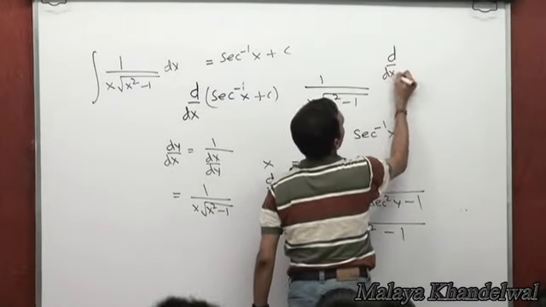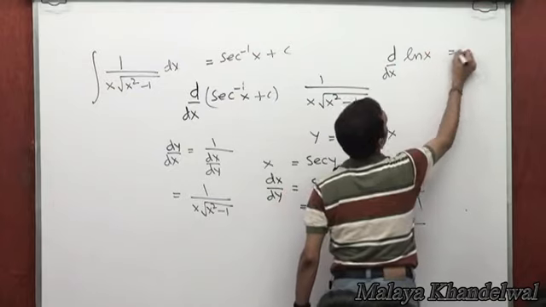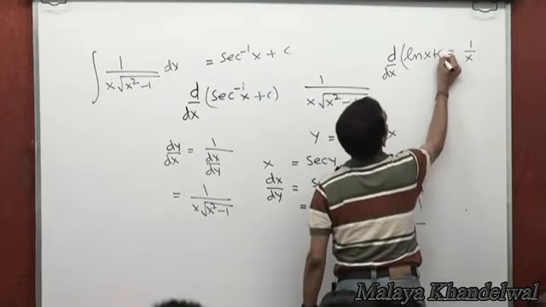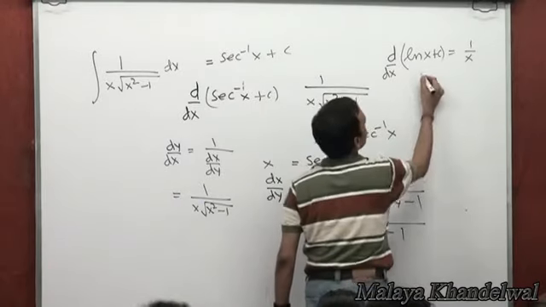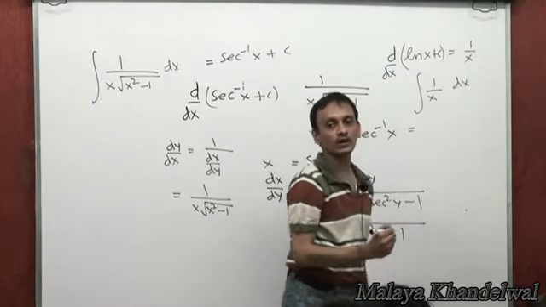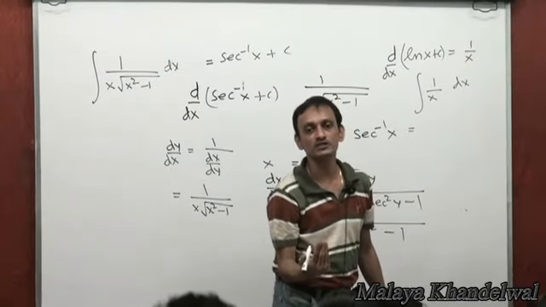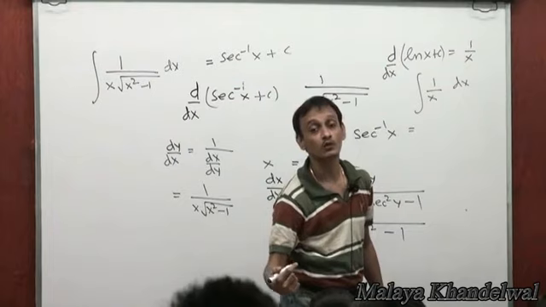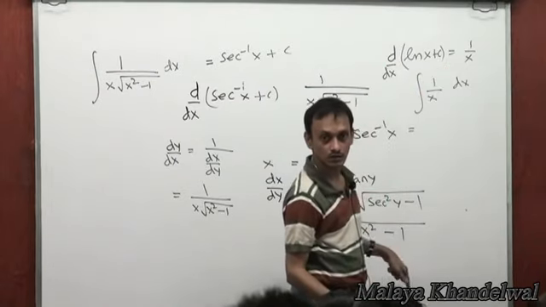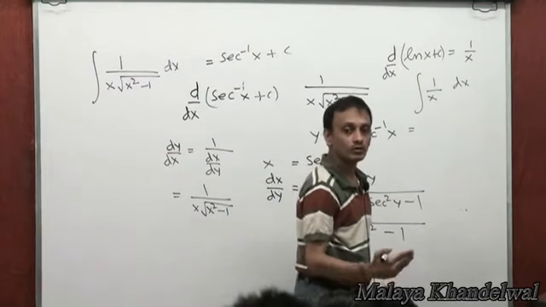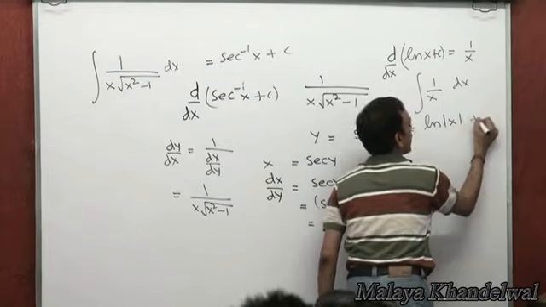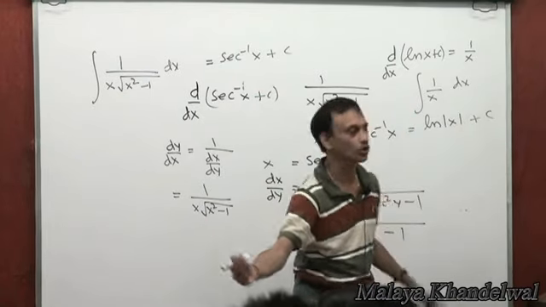d/dx of log x is 1 by x, or d/dx of log x plus c is also 1 by x. So when I say integral 1 by x dx, what's the question that I am inquiring? Find a function which upon differentiation with respect to x gives me 1 by x. What's that function? Log x plus c.